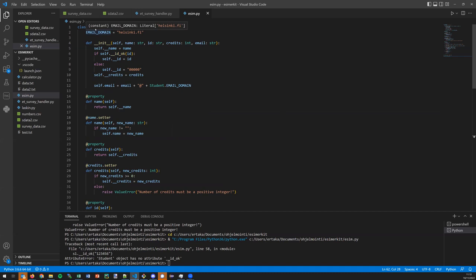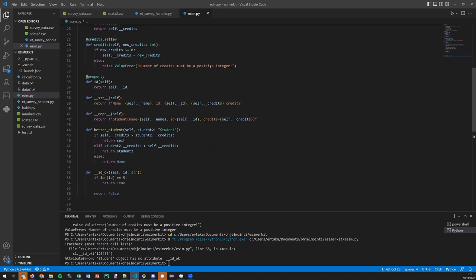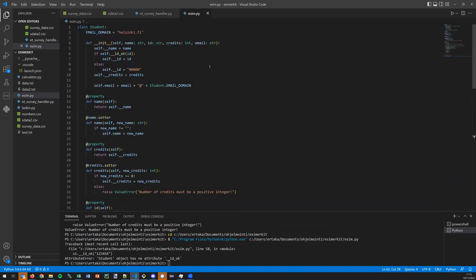It's not supposed to change. The value of the email domain is supposed to be the same all the time. So writing a variable name, whether it's in a class or somewhere else, in all capital letters means that it's not supposed to change. You assign a value to it once, and that value is supposed to remain throughout the program.